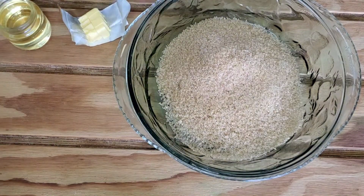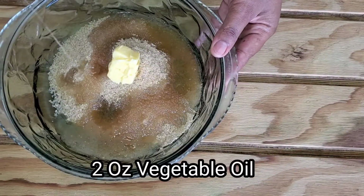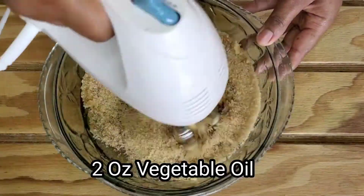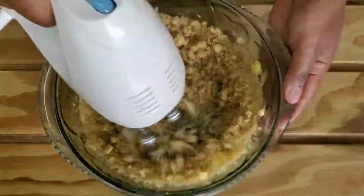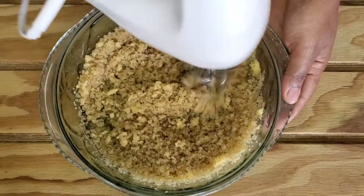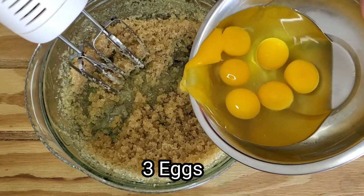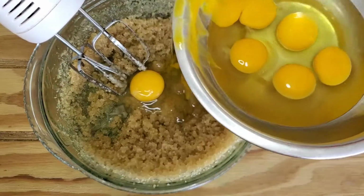Let's start by adding in some sugar. We need some butter, some oil, and we're just gonna mix that together. And I have to tell you, I doubled the recipe to make 2 cakes. Right now I'm adding in some eggs.